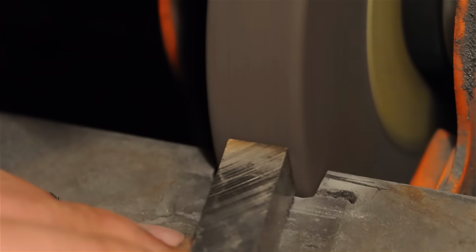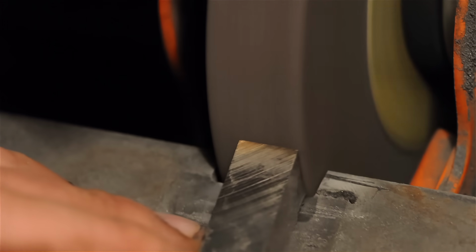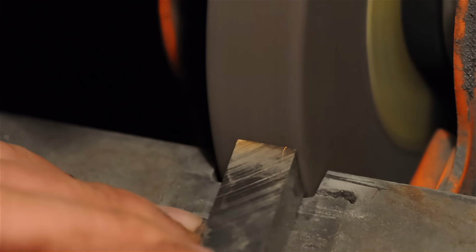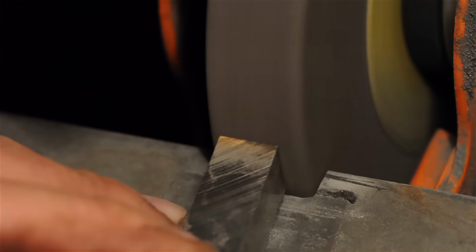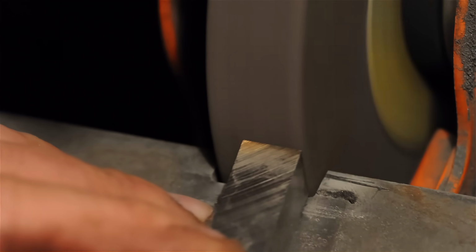So I've underexposed this a bit. Hopefully you can see it. There are some very small sparks just sort of breaking that top edge. When you see those really tiny sparks coming across the top of the tool consistently, you know you've reached the top. You could also just turn the tool around and look at it, but if you see those sparks, you've hit the top.